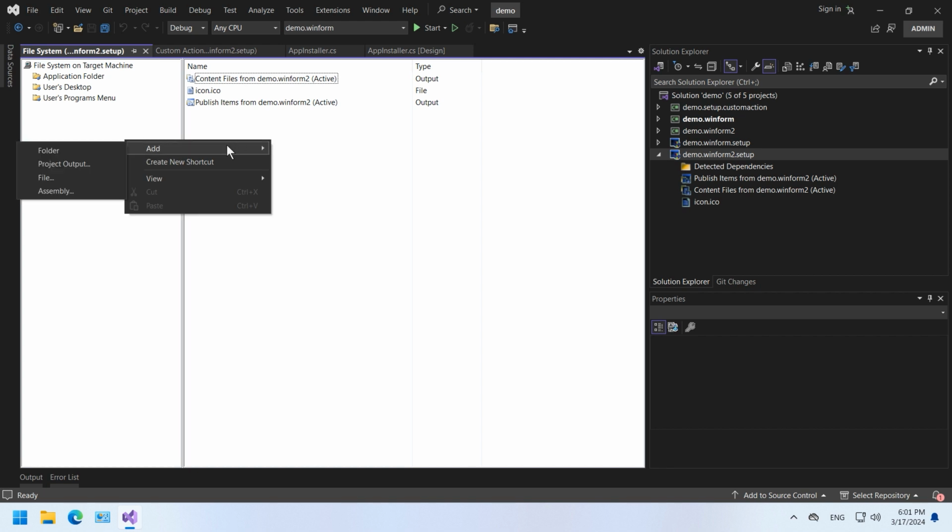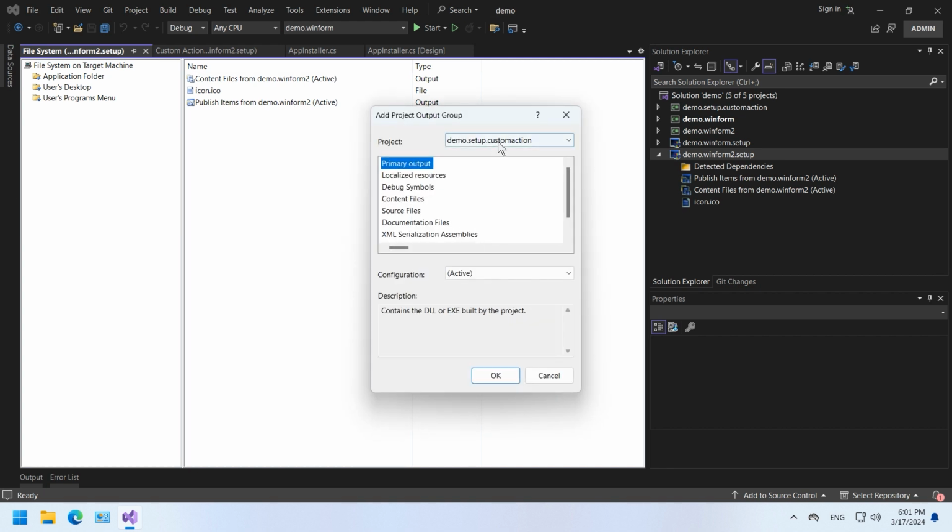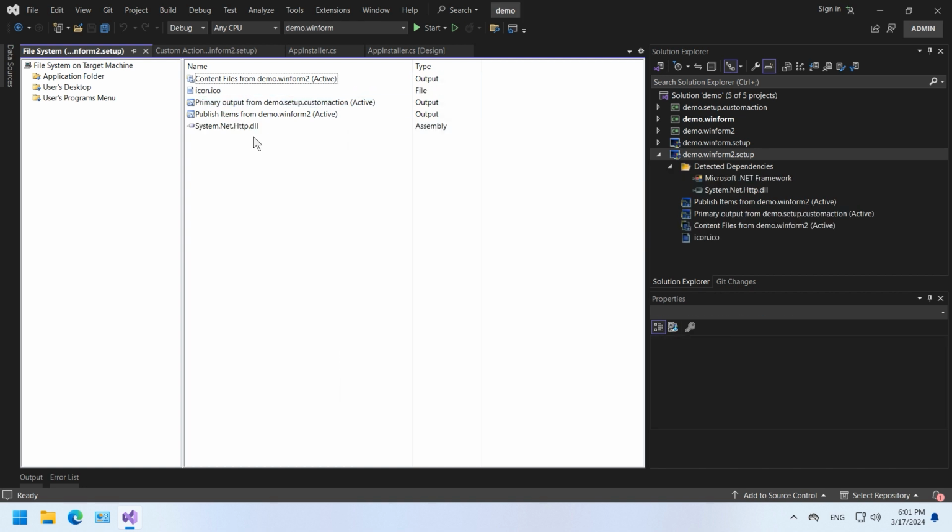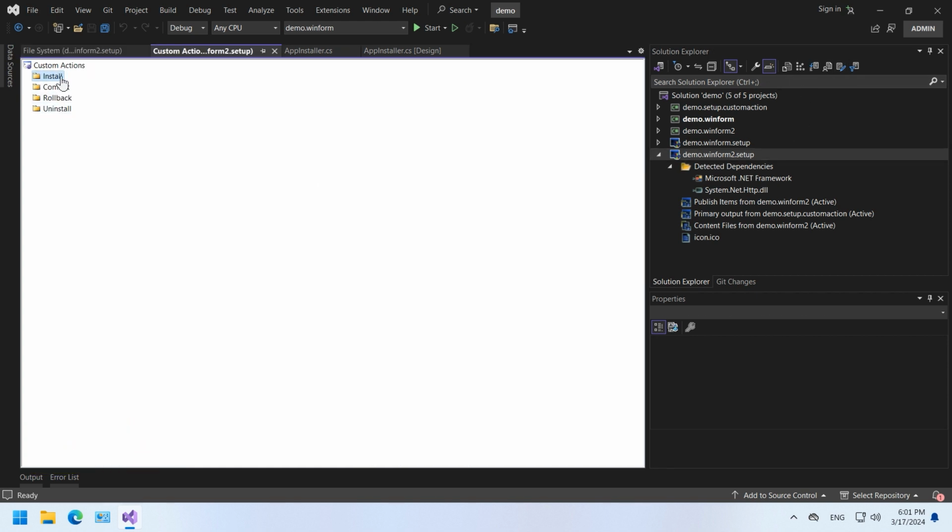Add the class library project output to the setup project. Select primary output here. Now add the custom action.